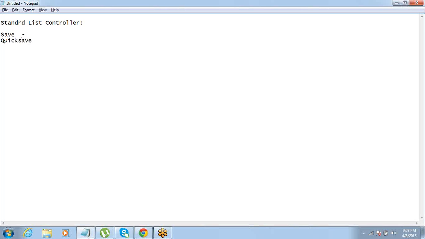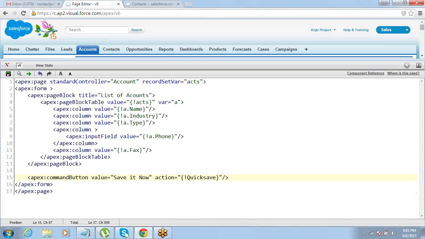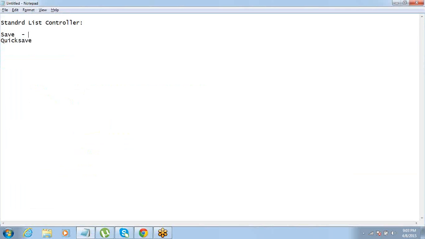The save action will save the data and take you back to the original page of the record, the detail page. So it will come out of the Visualforce page and take you to the actual page. Quick save will save the changes and stay on the same page.